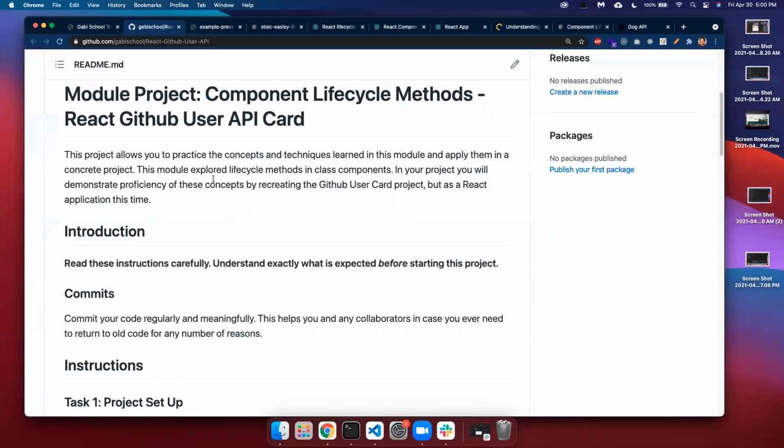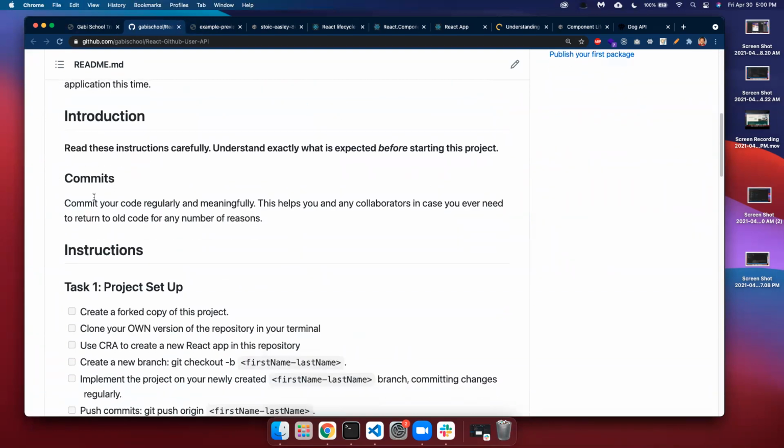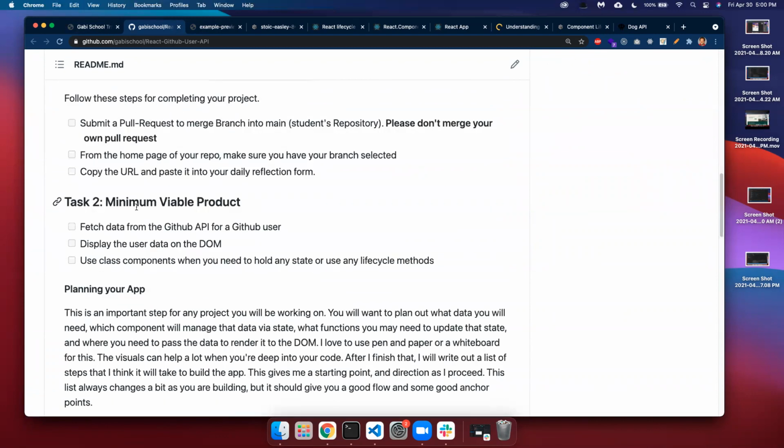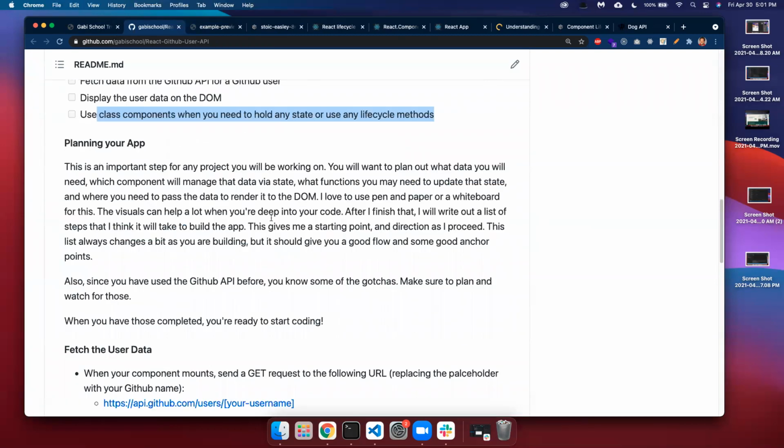So let's go through this. The project allows you to practice concepts and techniques learned in this module. You're going to be using the lifecycle methods like componentDidMount. The usual stuff, minimum viable product: fetch data from the GitHub API for a GitHub user, display the user data on the DOM, and use a class component when you need to hold any state or lifecycle.